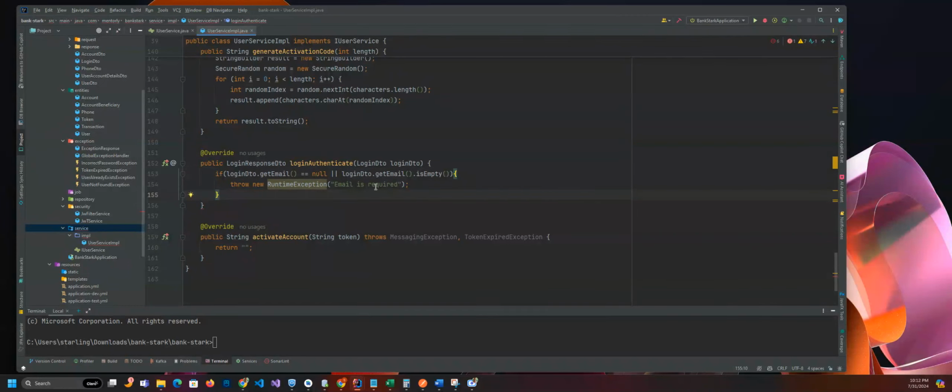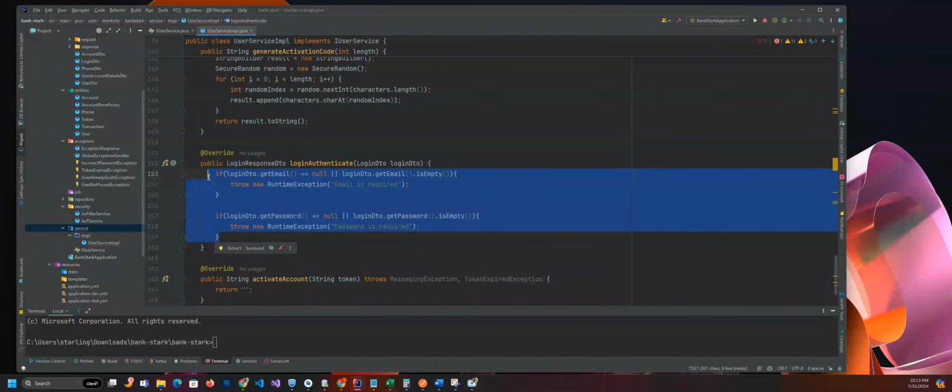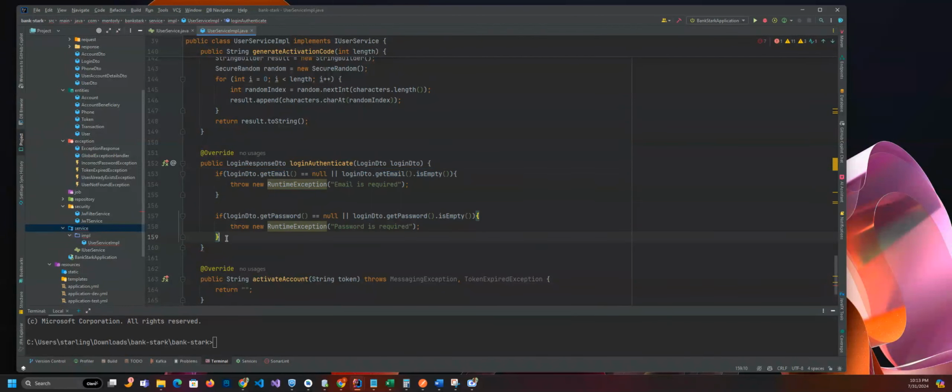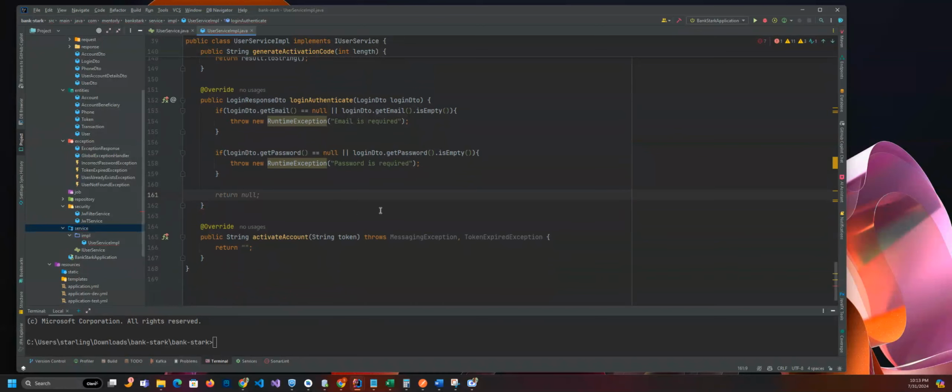Okay, let's check here. Yeah, email is required. Okay, perfect. And then we need another if, for example, if the password is equal to null or is empty, we have a runtime exception here, password is required. We also have a better way to implement this, but for the moment, let's keep it simple. And if you suggest some in the comments, we can check and implement better logic here to avoid the ifs. It's so noisy. Okay, then we can implement the try catch here.